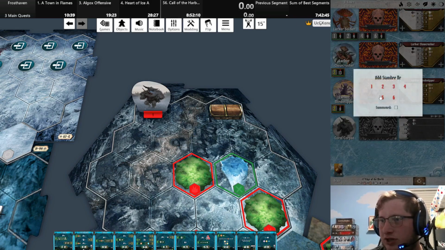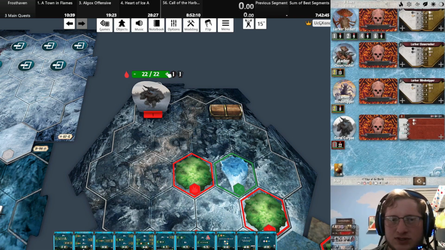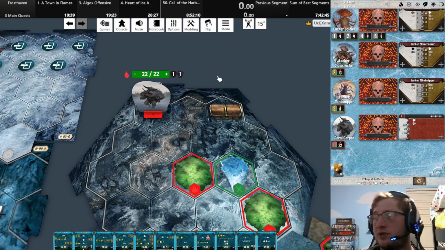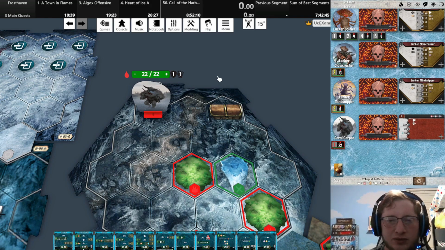Now we just click the plus button, and all of a sudden, just like that, he has a health bar. And we can see his shield and retaliate now. So there are a bunch of scenarios where there are things like this, where you just need to go in and manually add the monster.